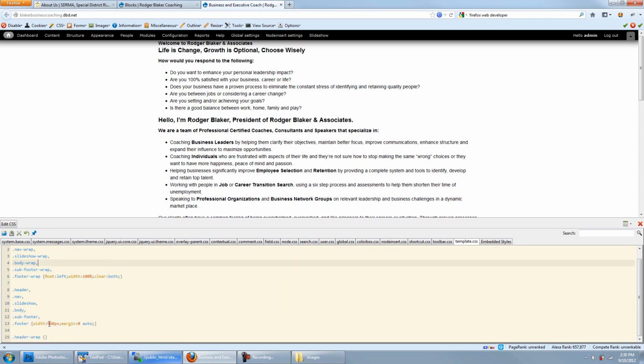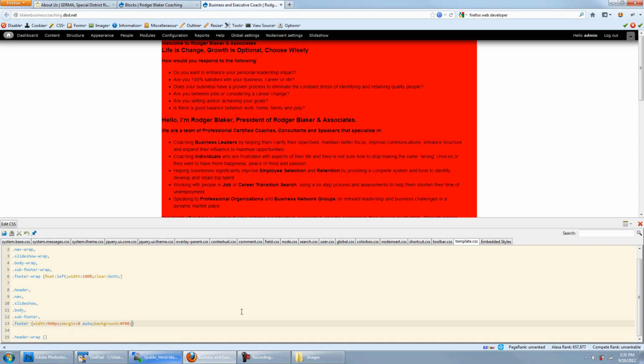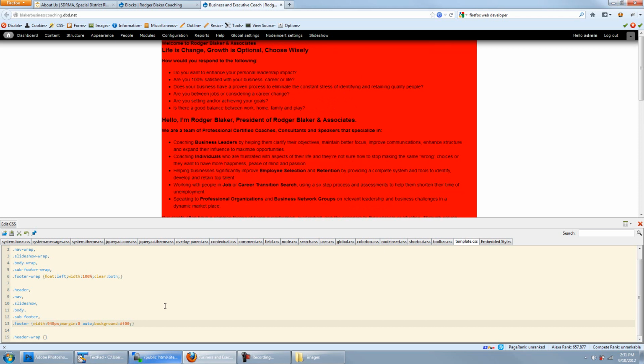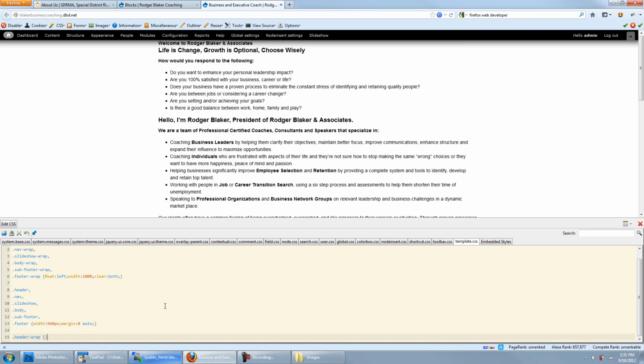So if I ever needed to come back and change it, say, oh no, I want it 940 pixels, I can do that and everything's good. Just to show you, if I wanted to change it to 500 pixels, or 940, or 960, it's handy to keep it like that. So header wrap, this is now where I'm going to do the background.